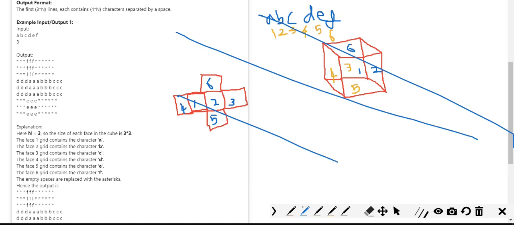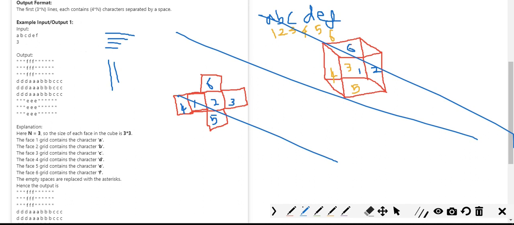They have given 6 characters and they have given a number 3. The pattern should be n cross 3 rows, 1, 2, 3, 4 till 9. You can count 1 2 3 4 5 6 7 8 9, and n cross 4 columns, 12 columns for this case.